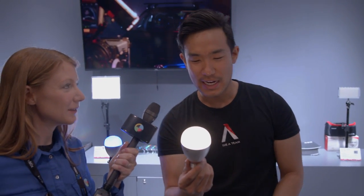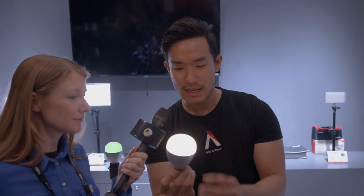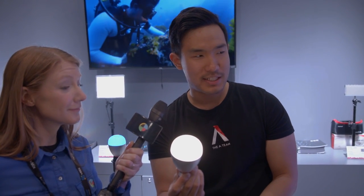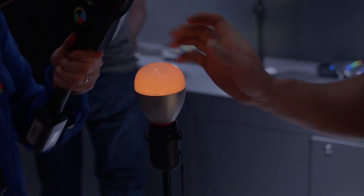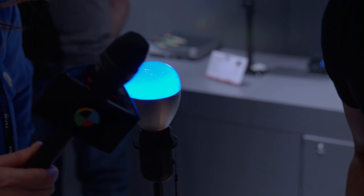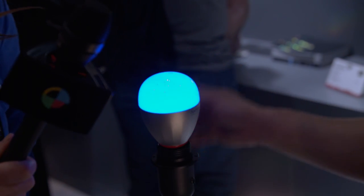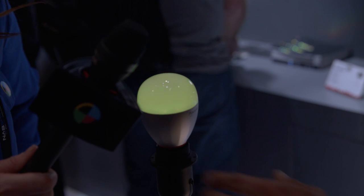So if I want to change these effects, I can say, hey, guess what? I like this, but I think it would be better if it was a little bit more red. So all you've got to do is grab the actual light. So right here I can do full, again, hue, saturation control. I have over 36,000 colors that I can do from a single light bulb. Wireless control as well, so I can control this from any phone, any Android, any iPad, and built-in effects too.